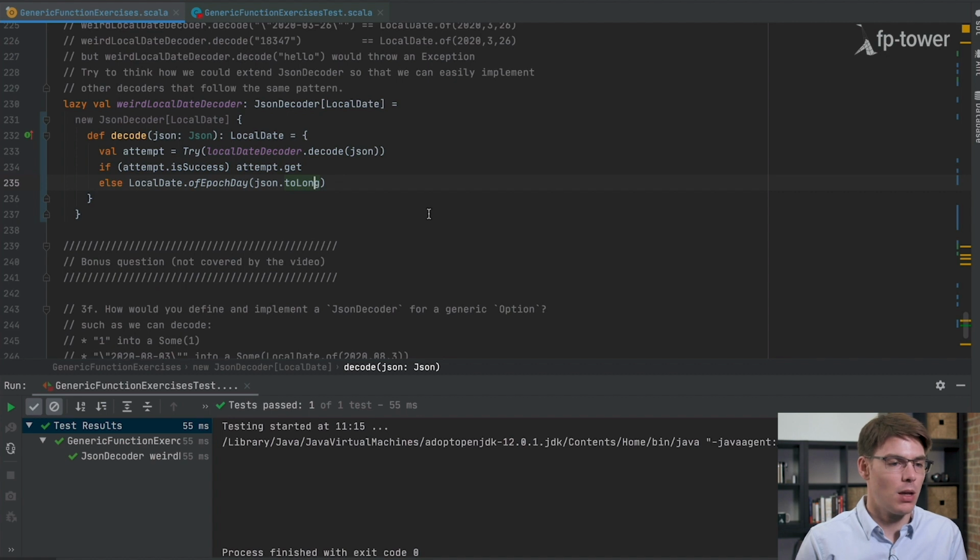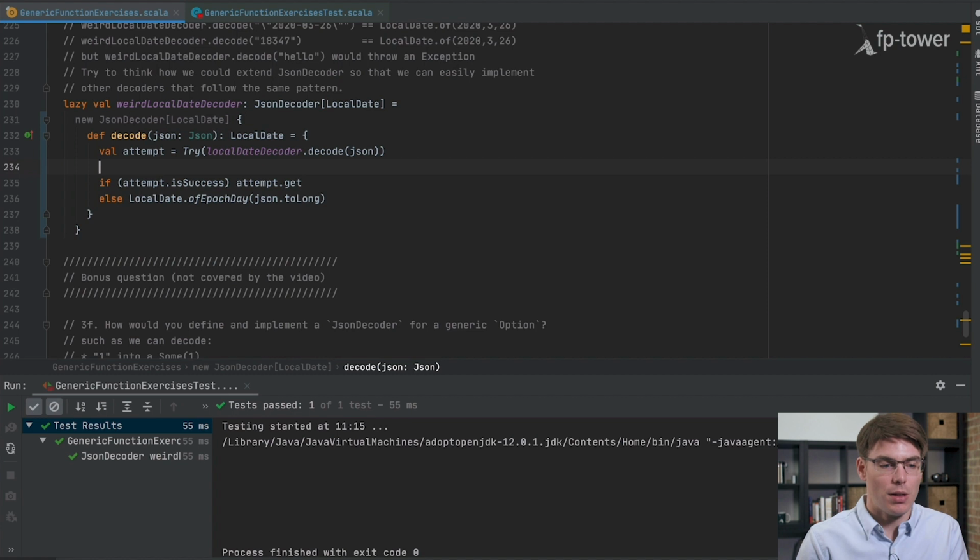So now let's come back to our code and see how we could refactor it. The first problem I find here is our call to attempt.get, because it's kind of a code smell, because get may throw an exception if the try is actually an error. Now, here it's completely safe because we did a check that it is a success beforehand. But it's dangerous to still call get because the code is going to evolve, someone is going to refactor it, and we may arrive at a point where we don't have an if statement before this get. So in this case, it's better to use pattern matching.